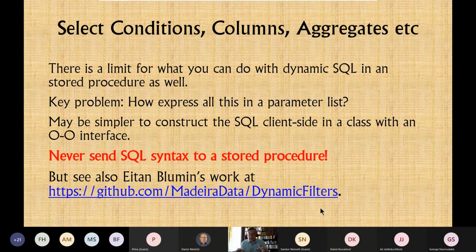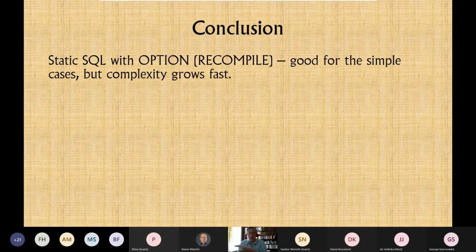What he does is exactly aimed at these kinds of very dynamic searches. It's table-driven, so you can set up which conditions you have in the UI, then it adds the column as needed, and he's built some XML. I haven't looked at the code, but I think he has Dynamic SQL that generates Dynamic SQL. It must be very crazy to look at. To preserve my sanity, I didn't, but it's quite an interesting thing. So if you have these needs, you might want to look at his works. Now, before I draw this to an end, I'd like to make a quick summary.